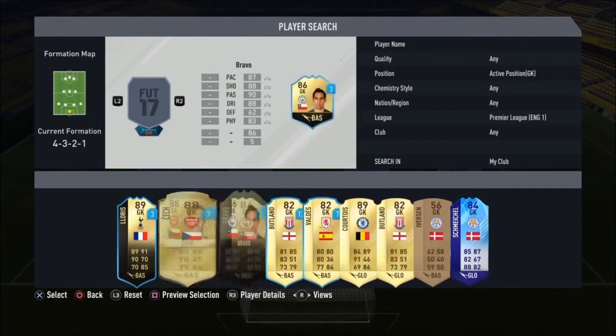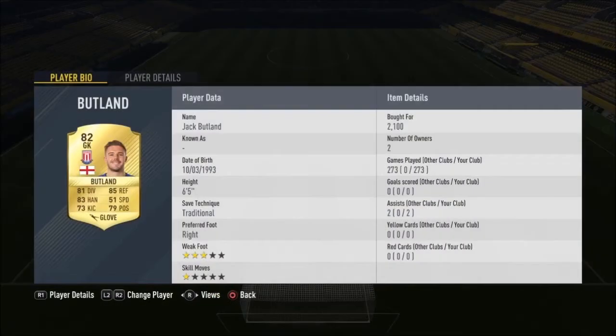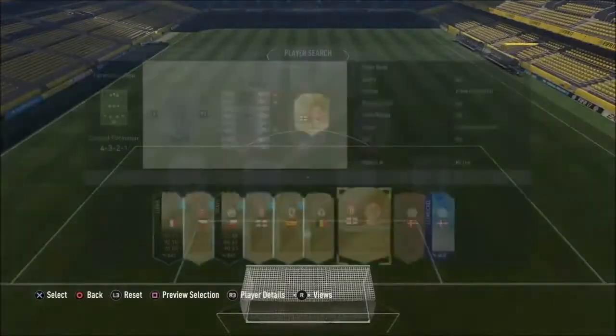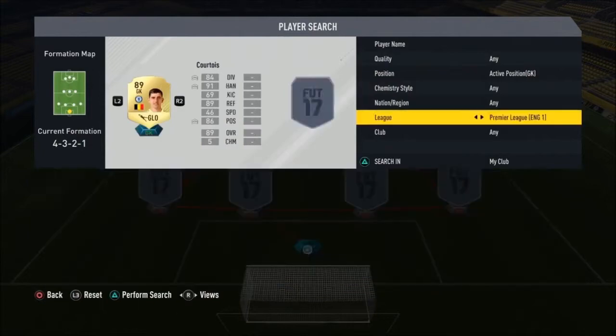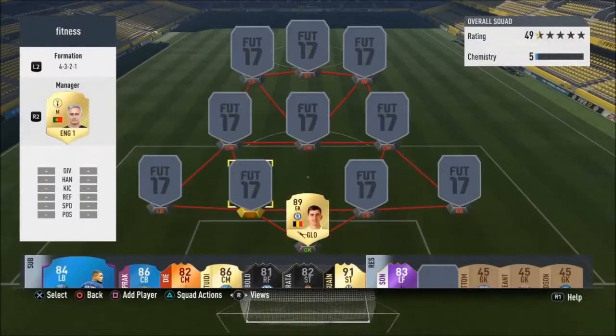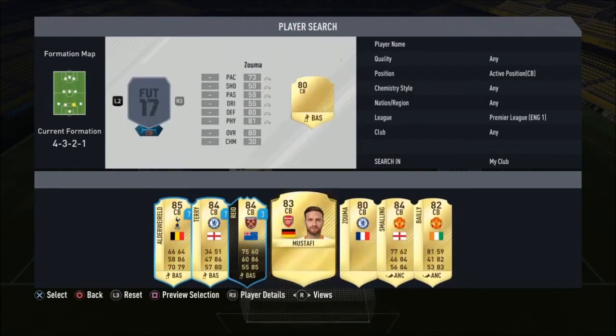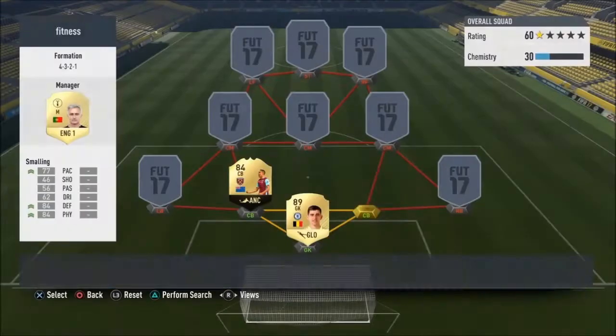In net, we start with a BPL keeper. Not Butland for once, although you guys know how good he is. 273 games he's played for me, that's just mad. But we do go with Thibaut Courtois. This card has played about 19 games for me, but I've bought him back and sold him a couple of times, so he's probably played about 150 games for me all in all.